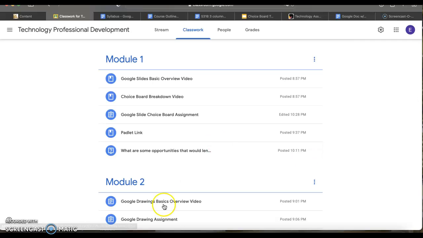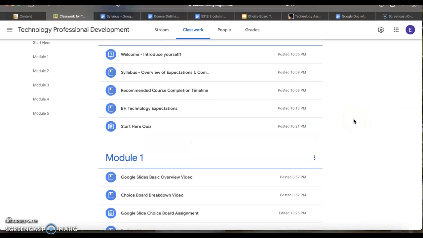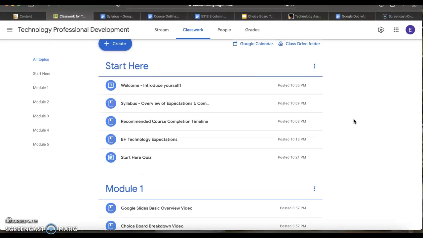This is why they need to have a timeline, even though it's not truly at their own pace. They still have a pace set out for them. It's just flexible pacing. That way they're able to collaborate. If one person's doing it at the very end, there's no way they're going to be able to collaborate when everyone else is already finished. So they have a set pace so that they can collaborate with one another. And I think that is it.